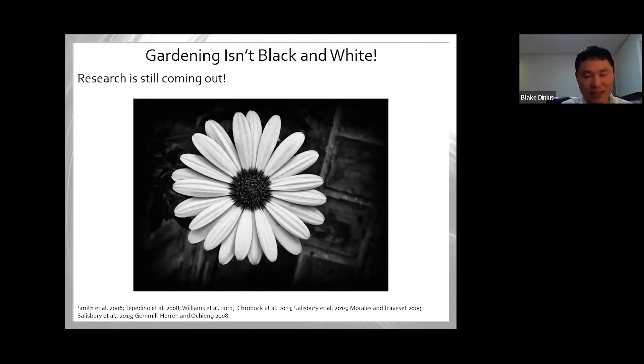To summarize the tips and tricks: plant flowers that bloom all year long, try to create a well-nested garden with many different flowers for a stable structure, and use flower lists as a guidance tool. Gardening is not black and white and there's still a lot of research coming out. I want to point out that I'm going to contradict some of what I said, because I had a conversation at a garden club where someone got really upset — their neighbor chastised them for planting some non-native flowers and cultivars, telling them to dig those up because they're bad.